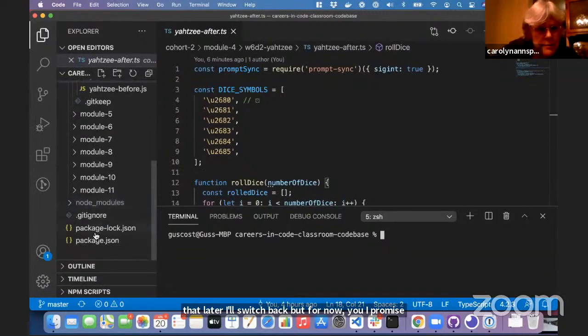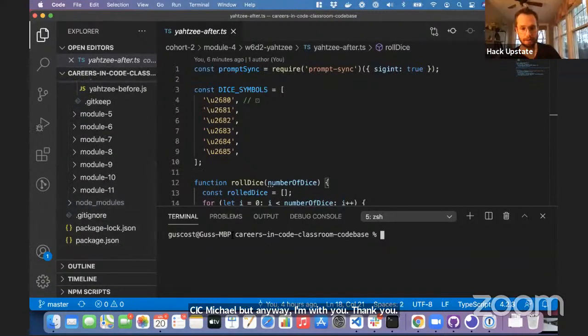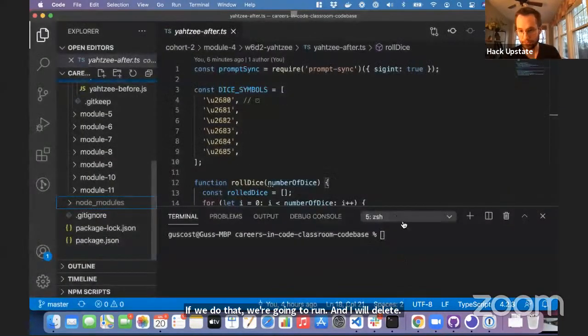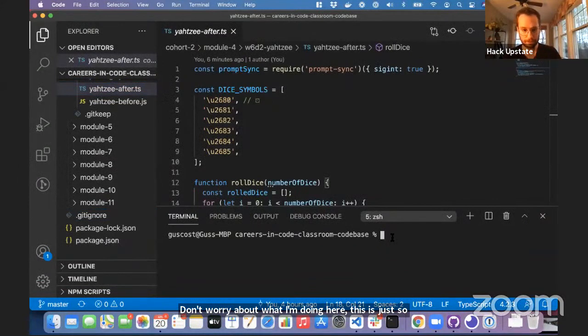Thank you. Okay, so you should see these here, and your terminal should say careers in code classroom code base. Don't worry about what I'm doing here; this is just so that I get the same result that all of you get. What you should do is type npm space i. npm means node package manager.